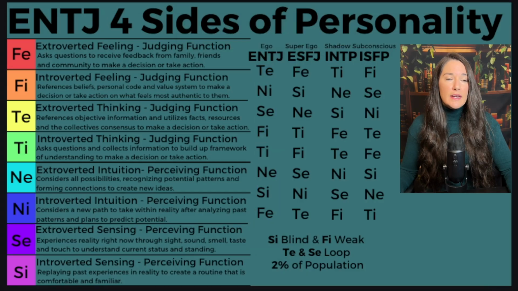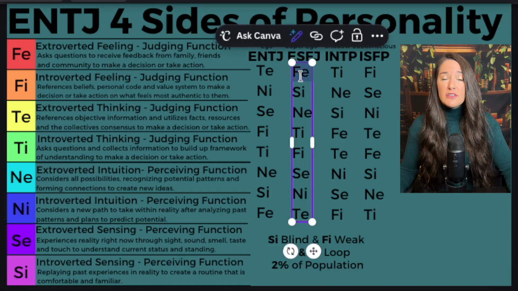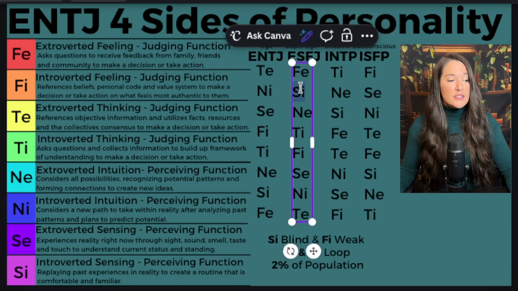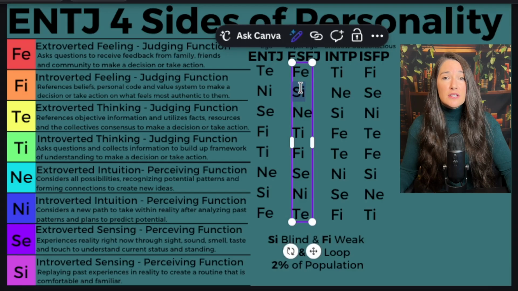So when you first meet an ENTJ, they understand in reality, introductions are important. First impressions are important. So they're going to have a super big smile on their face. They understand in reality what you're actually supposed to do. Ask people, hi, how are you? How are you doing today? It's great to meet you.